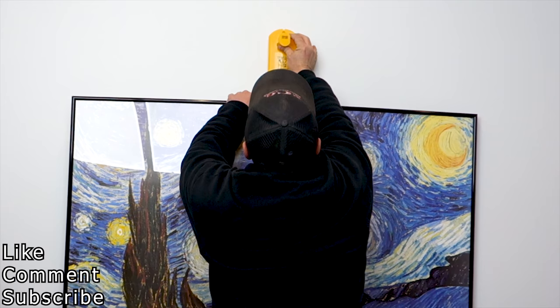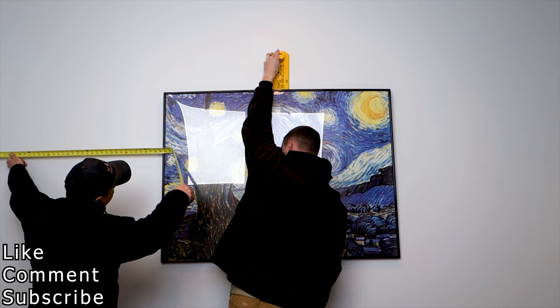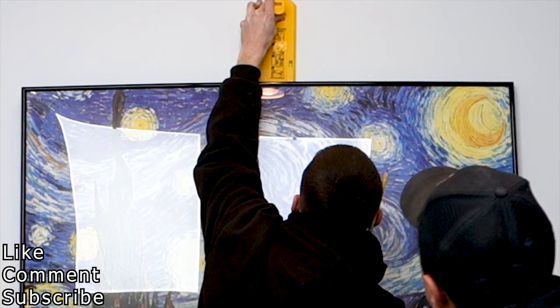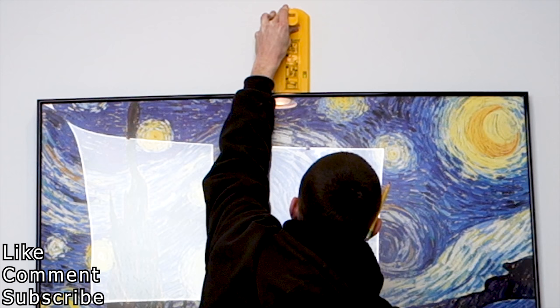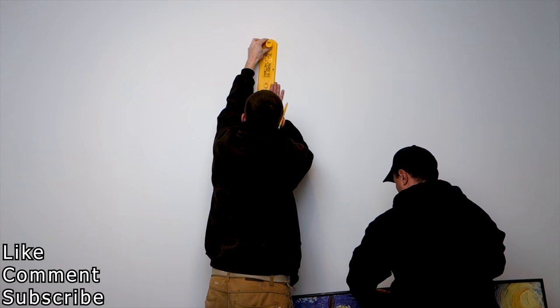The only way to maybe find center of the wall would be to mark above the picture, but that mark would be visible after you've hung the picture. We measure — 39 and 3/8ths on both sides. Without moving the hanging level, we lift the picture off. This part did not move, so we're going to plumb it. We're level.